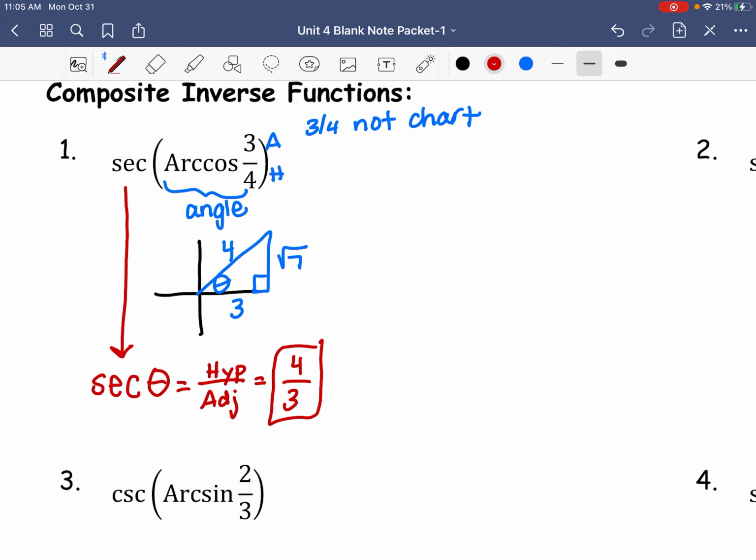Now look at this problem. Does anybody see a shortcut? These guys right here are reciprocals of each other. Look at the answer. Are those answers just reciprocals? Yes. So this is a shortcut problem. If you recognize that two things are reciprocals, you don't have to draw a triangle and you don't have to do anything. You can just state the answer.